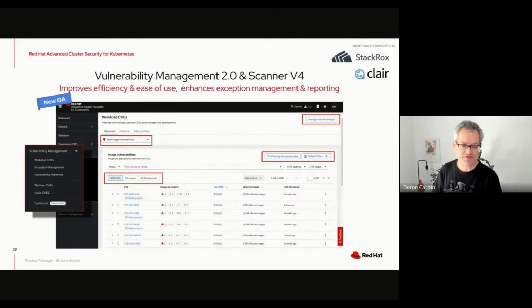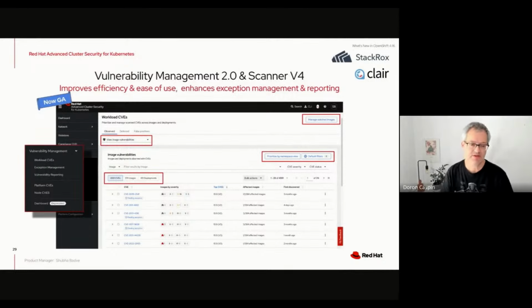So on ACS 4.5, we release a new scanner called Scanner V4. The goal is to provide accurate and consistent scan results across both Red Hat Quay and ACS, as well as expanding the scanning support to include additional operating systems and languages. Scanner V4 takes the best of the existing StackRox scanner and Clair V4 and merges them together. So Quay and ACS will have the same scanner, and you will have the same results on both tools. And we have one consolidated scanner. It was already in tech preview in our previous release. Now it's going GA. For example, one of the advantages of Scanner V4 is Golang support and multiple other languages included in the scanner.